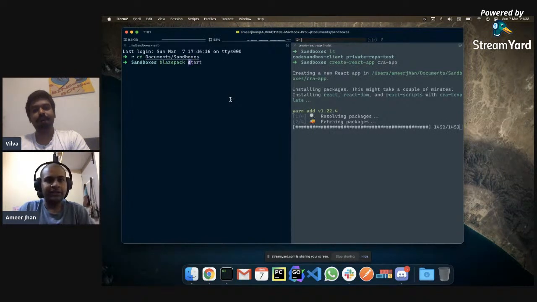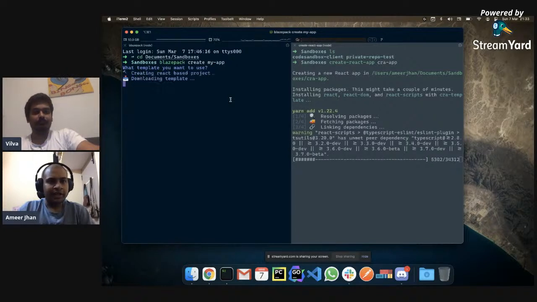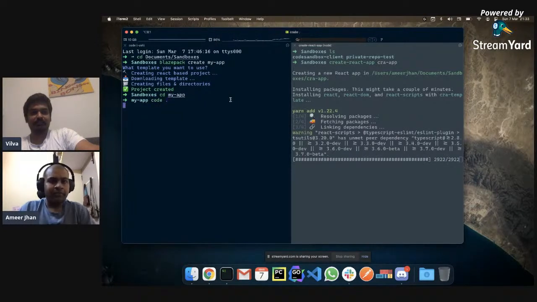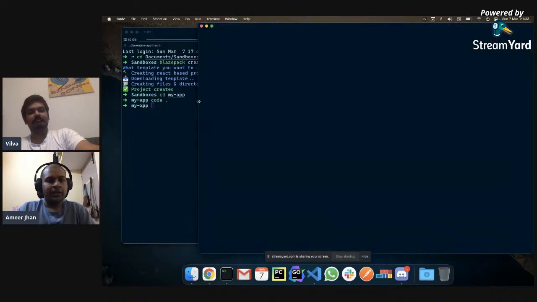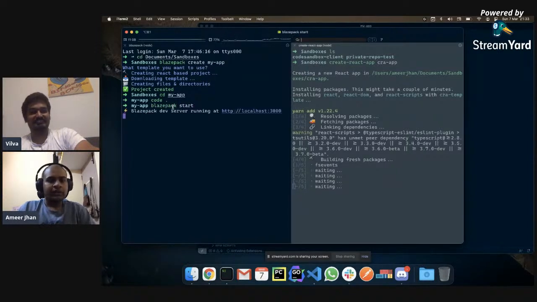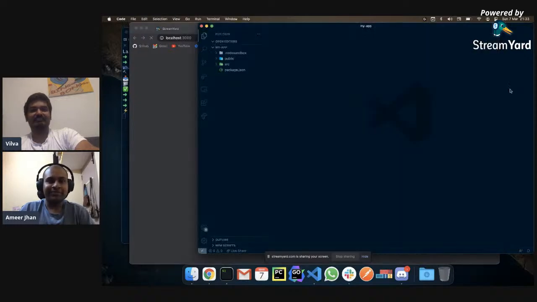While it is doing that, let me use Blazepack to create a React app, and Blazepack is already done with it. I'm going to open it in my code editor and use Blazepack start. We are already done, and we have a working React app that we can play around with.